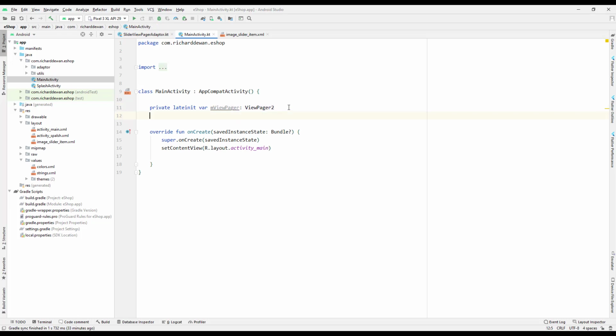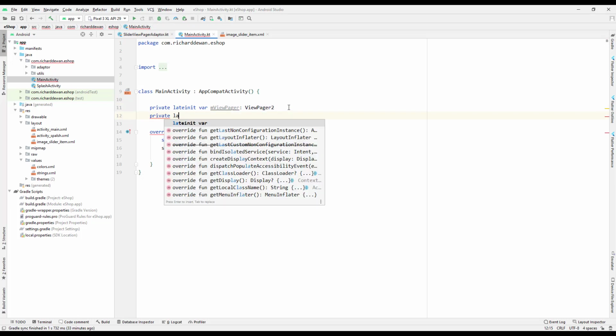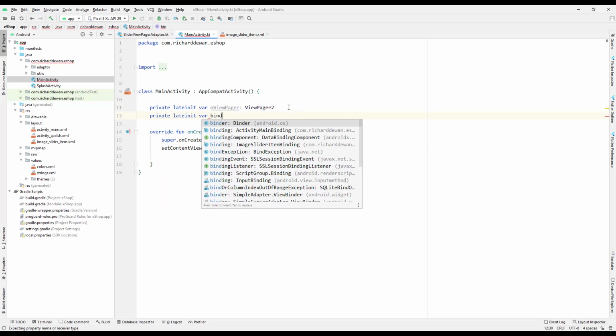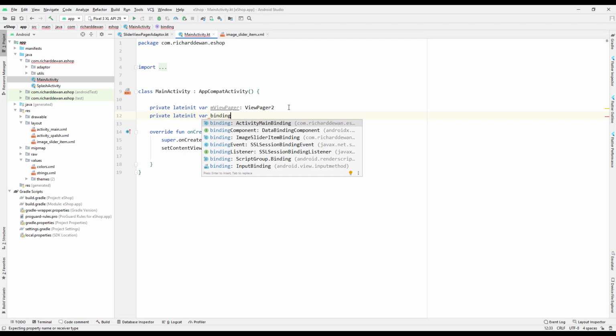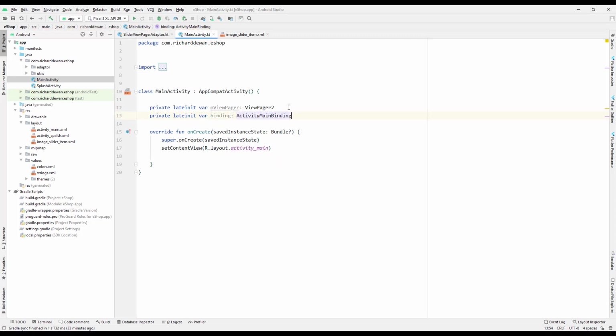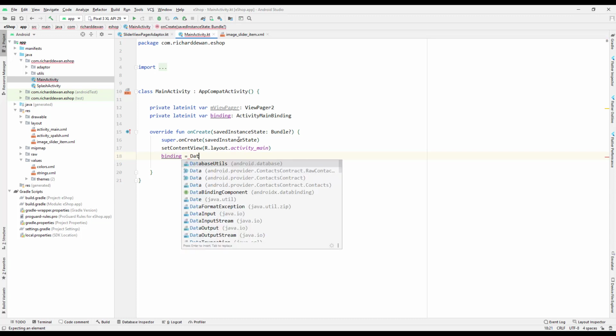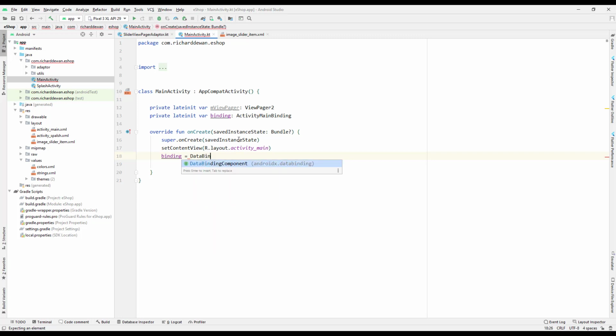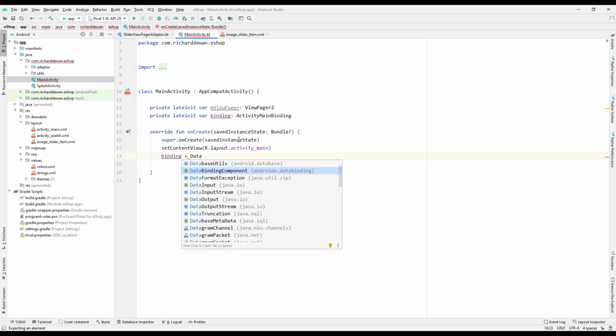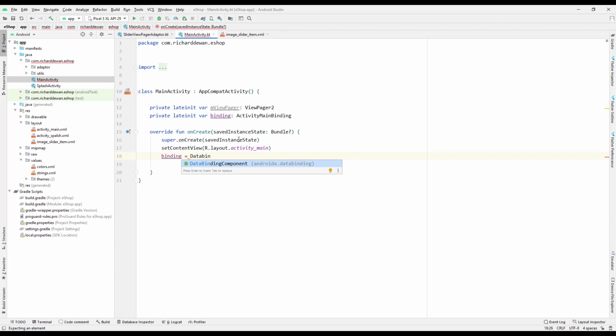And I need another one, a private lateinit var of the binding, so that should be of the ActivityMainBinding, and I'll just go over here and set that binding first of all, which is DataBindingUtil.